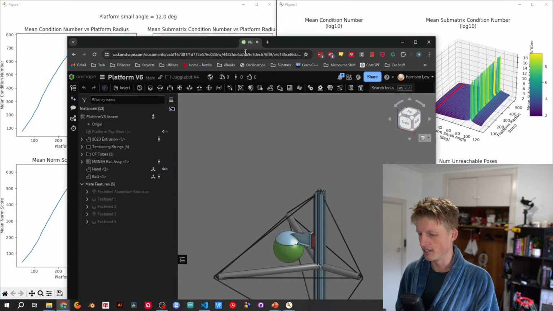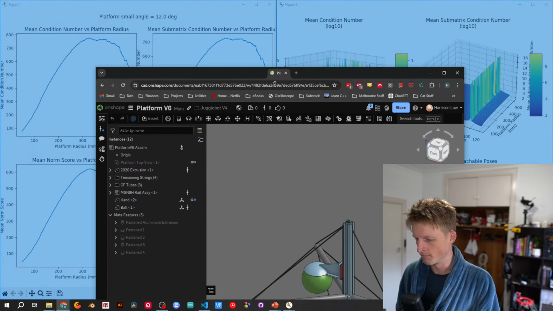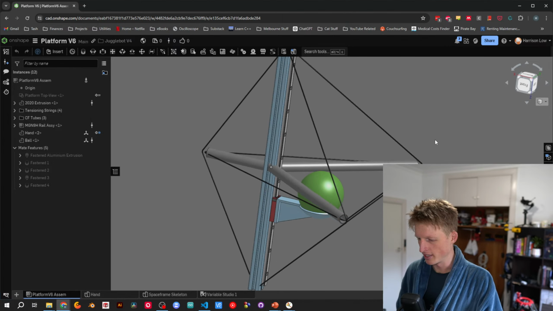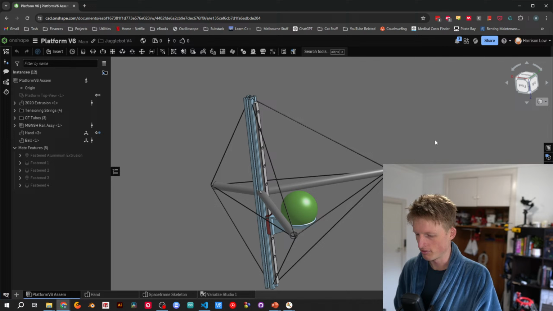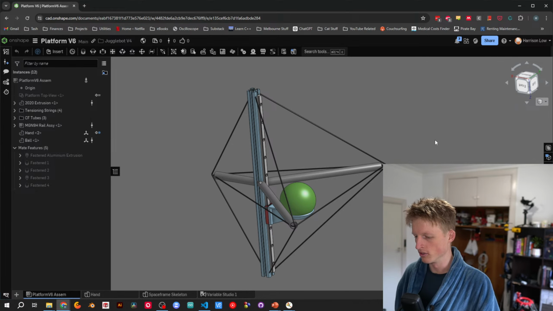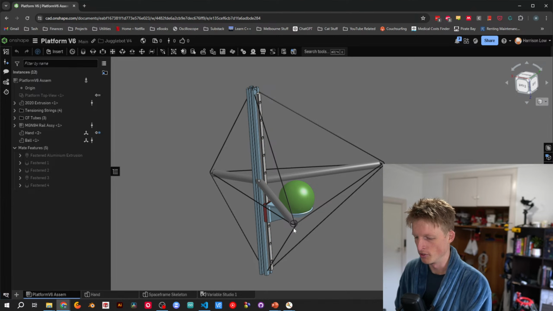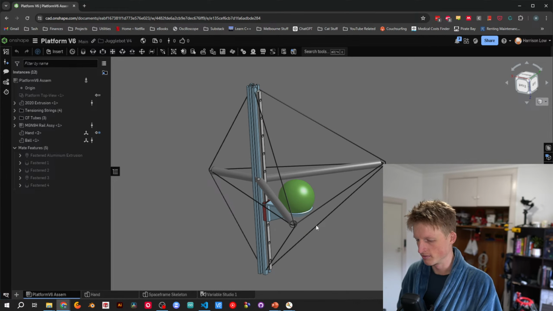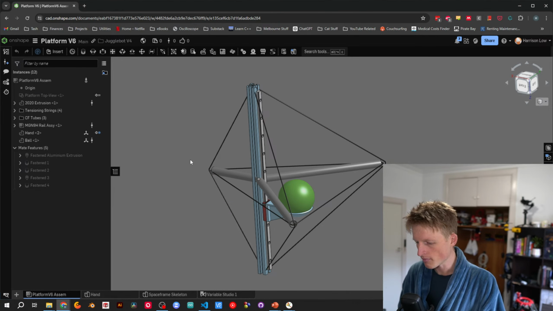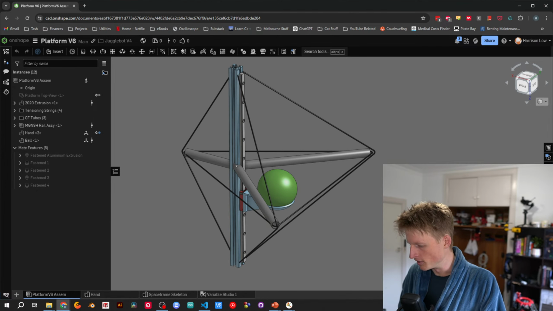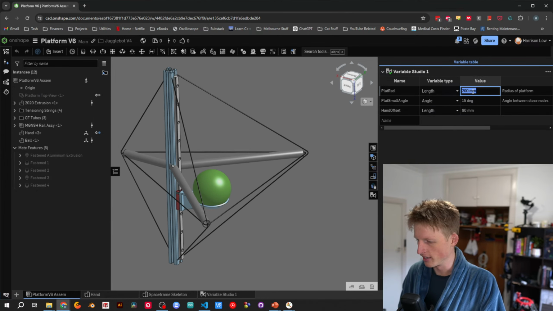So last night I had a quick model in Onshape, and this is what I have come up with as my rough layout of what the platform could look like. Unfortunately, I haven't had time to model the actual platform nodes themselves, so these are all just kind of hanging out in space, but that shouldn't matter too much. And yeah, we can play around with changing things like the radius.